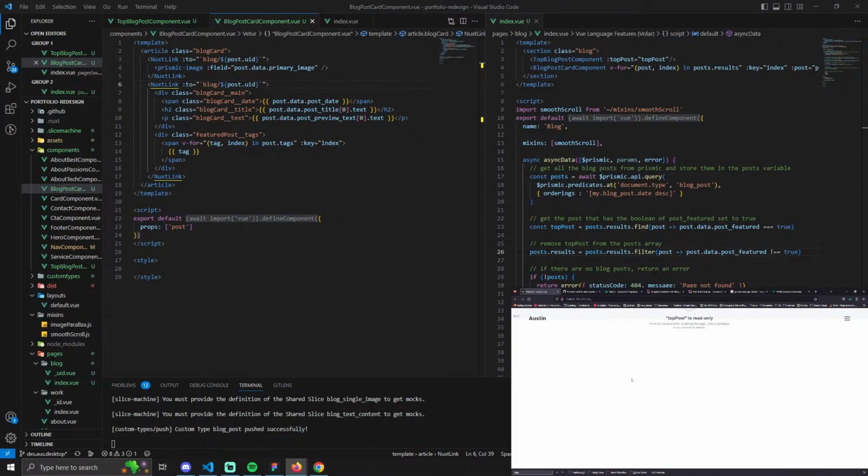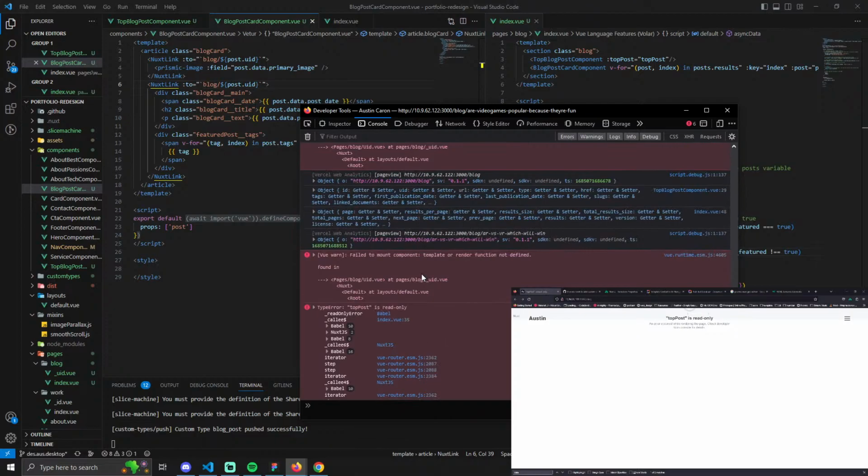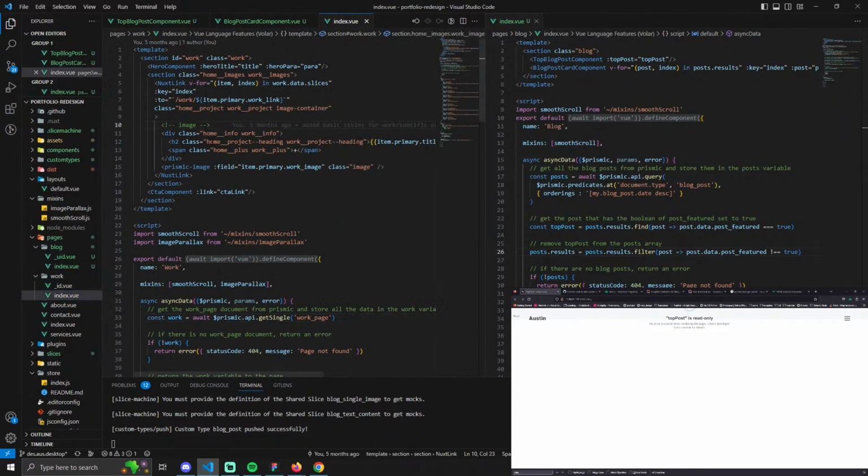Video games popular because they're fun. Top post is read only. So weird. Top post is read only. I don't know what that means. Template render function not defined. Interesting. Okay, why did I set this to ID then?